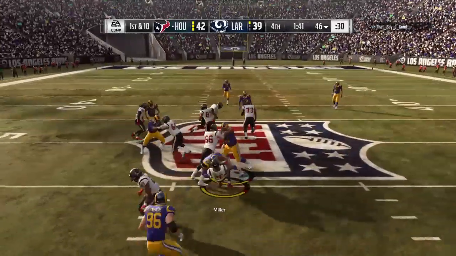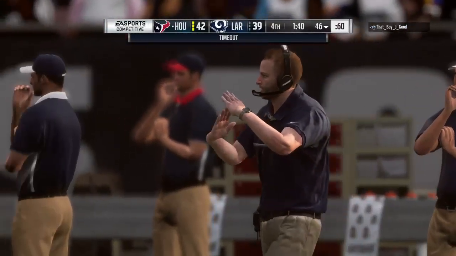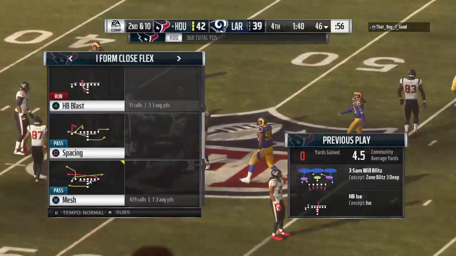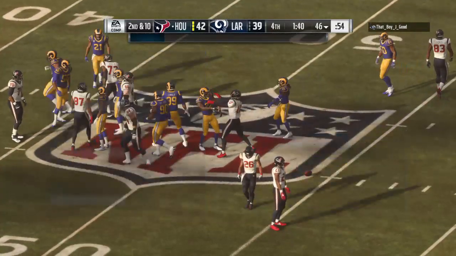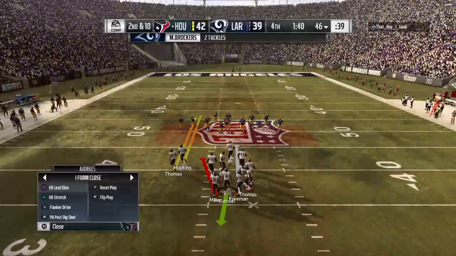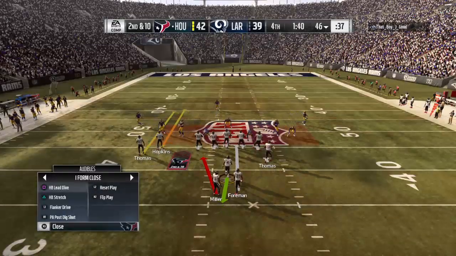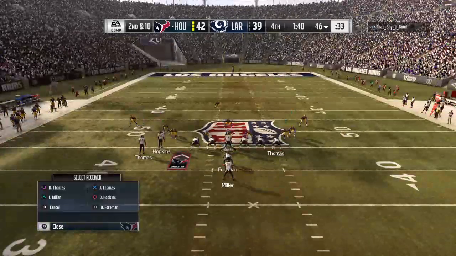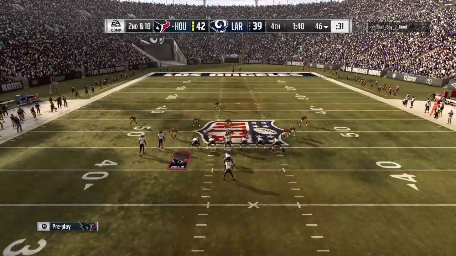Now a handoff to Miller. And nothing doing. He's immediately taken down at the line of scrimmage. And now we're going to get a timeout here called by the defense, as they'll talk things over prior to this upcoming second down play. Another running situation on the doorstep as they come up 2nd and 10.